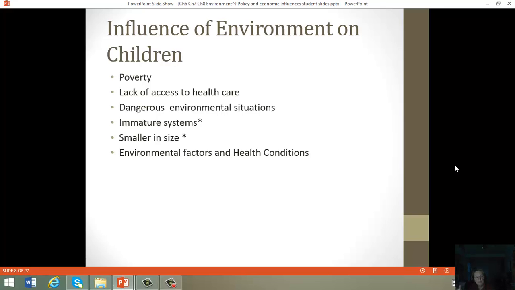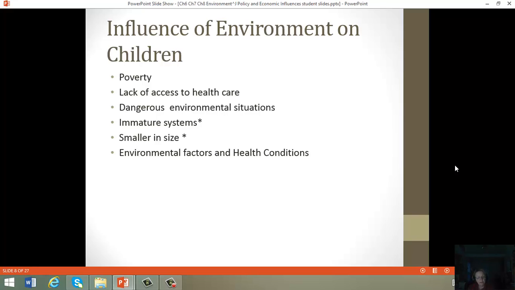They breathe more often, their respirations are more frequent than an adult, and they drink more water. Their body is composed of more water, and the blood-brain barrier is not fully developed. Therefore, something that an adult might be exposed to, like lead, wouldn't be as dangerous as it is for a child, who might have learning disabilities or become neurotoxic.